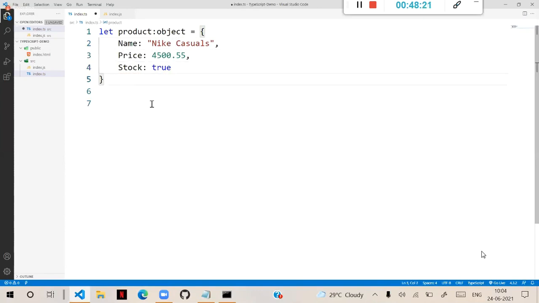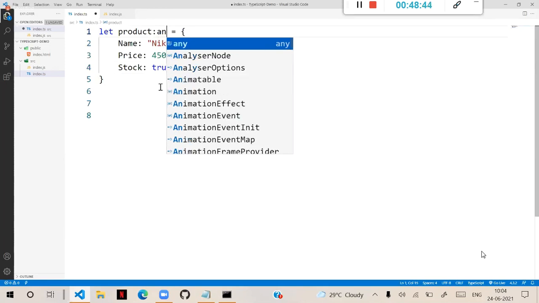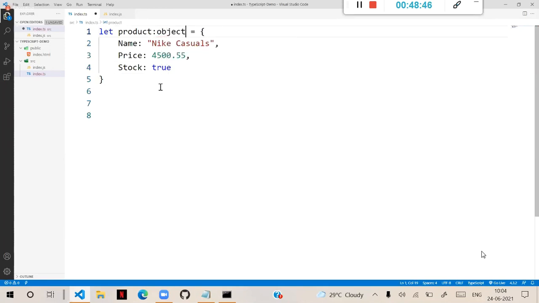And generally, in older versions of TypeScript, we don't have this object type. That is the reason, even today, in several TypeScript tutorials, you will see very rarely people using the object type for an object. You will see the majority everybody using any only for an object. But the latest versions support this object. Several debuggers don't know this yet. They may be updated later, but they don't know this object type yet. But still, we know that it is the latest option available.